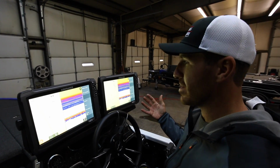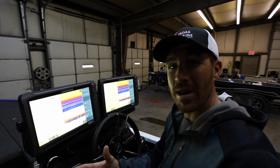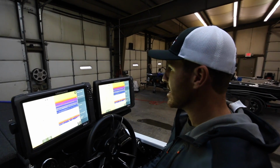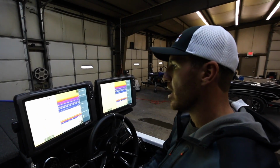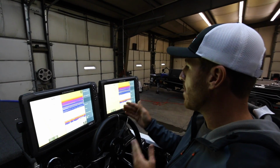I'm here at Wheatas Marine getting my boat ready and everything. And the first thing I do, obviously, when I get ready is to turn on my Lowrances and dial these in. One question I get asked a lot is, how do you set your units up? What do you like? We have just two screens right here. You have your regular mapping and your sonar.